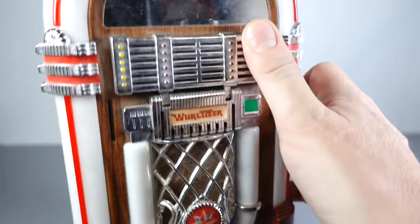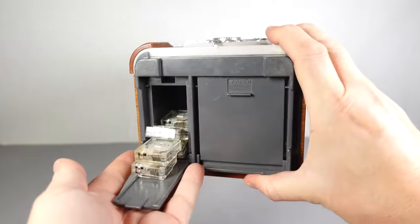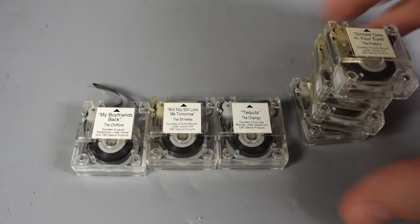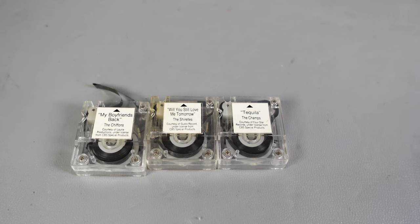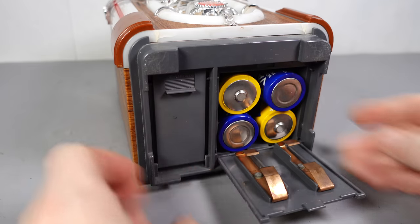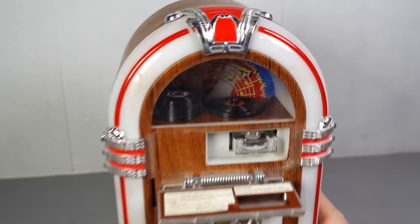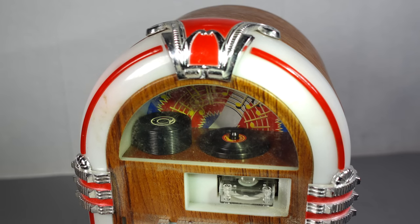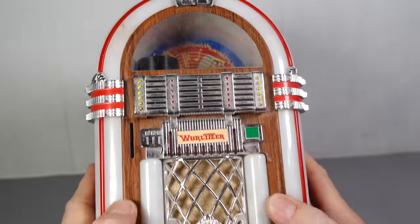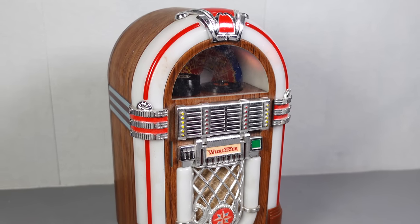It does have a coin slot on the front. I don't think you'd want to give this to kids to play around with — it's more of a nostalgia thing for older people. In my coin slot, though, there are no coins, just some more cartridges. Playback starts immediately when a cart is inserted, and the little record rotates in the window, which is a nice touch, although the volume is very low. It turns out there are no controls on the device at all — it's just an automatic player. Once you stick the cart in, it plays. When the tape reaches the foil splice at the end, it stops.